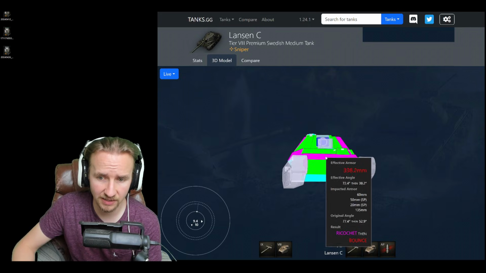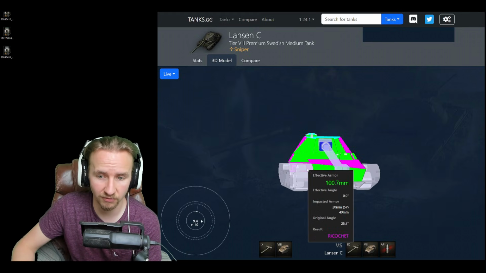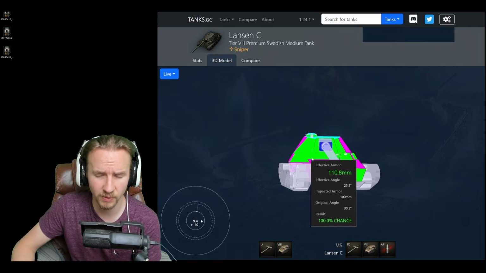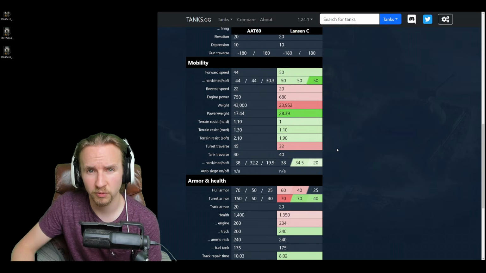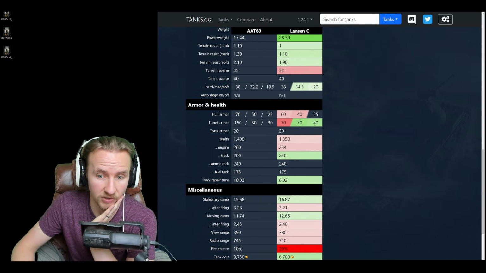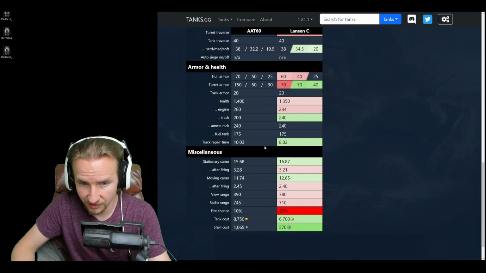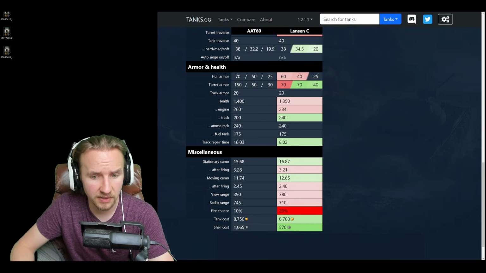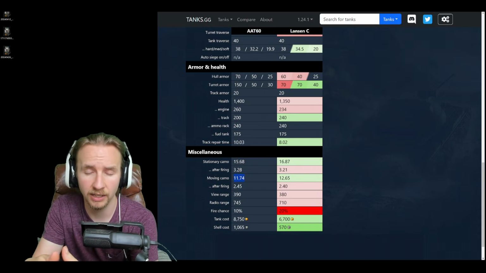The Lansen does have this nice auto ricochet off the mid plate, but the whole of its side armor is 40 rather than 50, and this gets overmatched by 120 millimeter caliber guns. I'd say the AAT60 heavily wins with regards to the armor loadout. It also has 50 more hit points, so it even has a slight durability advantage over the Lansen. Now on to the miscellaneous stats. The camo rating is a little worse than the Lansen, but it's still really good for a medium tank. This is a sneaky medium and it will do very well in bushes.